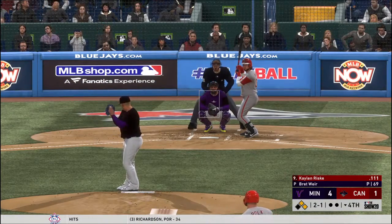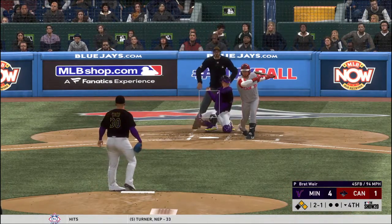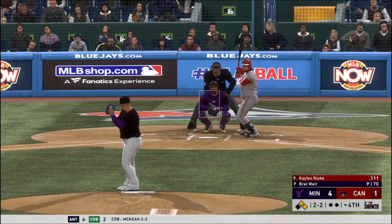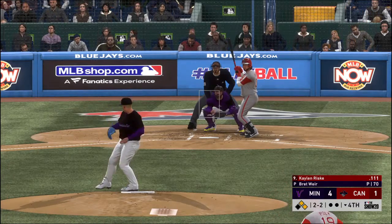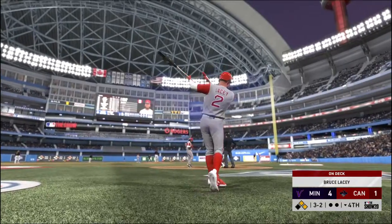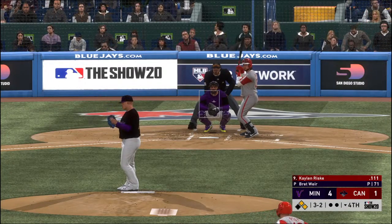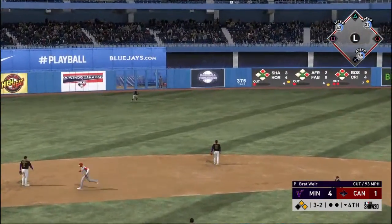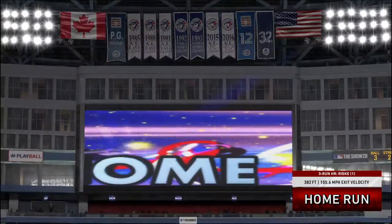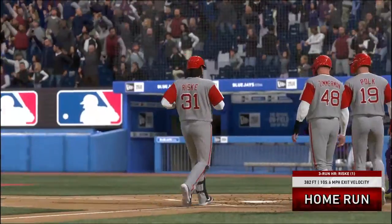Four to 1 our score as we play inning number 4. A little early, and now it's even at 2-2. With too much tilt on that breaking ball as it misses low. Bruce Lacey waits on deck. Now the payoff pitch home. A swing and a drive sent out toward the gap. And this one is gone. A home run. So a 3-run shot to left center. First home run of the campaign for him, as that'll pull him even at 4 apiece.